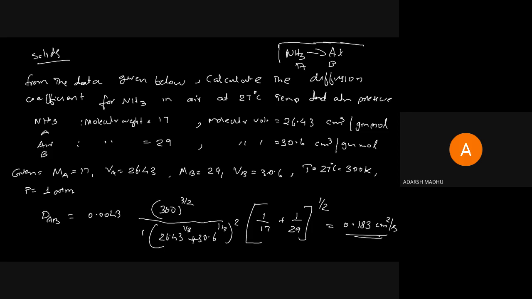This is a simple way of calculating the diffusion coefficient in the case of a gaseous mixture. If the problem is given in terms of omega value or sigma by KT value, something like that, we can use the second equation, and all the values will be given in a table in the question, and we can directly find the DAB value in the case of the second, liquid mixture. And again, I will give you the particular problem as a note. Okay, note. We don't want to waste time on it.